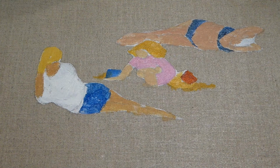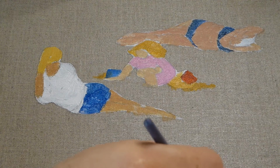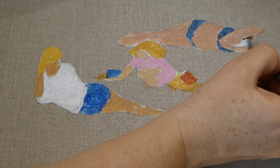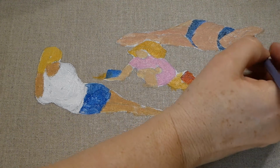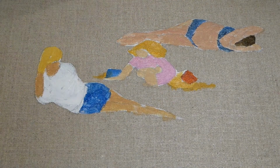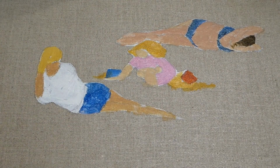My other lady, I'm going to give her some dark hair, so I've got some of my red gold and some burnt umber. Just see top of her head poking through her arms. And we can fiddle around with that later. So we've got everything blocked in, so it's now time to start adding a little bit of detail.